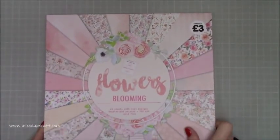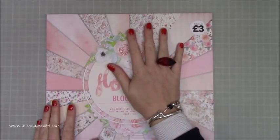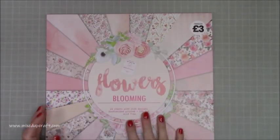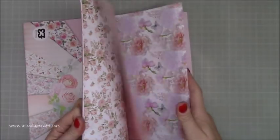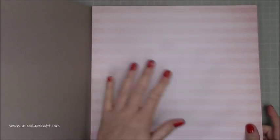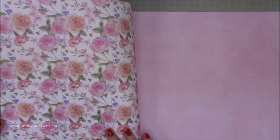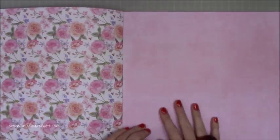So I popped to The Works and grabbed this one — the floral one that I made for that really large bucket bag which you've all loved and are still sharing over on Mixed Up Crafters. I saw it in store and just thought the prints were beautiful. It's three pounds from The Works. The thing I like about this is you get a really nice plain side, so the pages complement each other very well — there are stripes and then on the other side look at that gorgeous... I think that one is a peony.